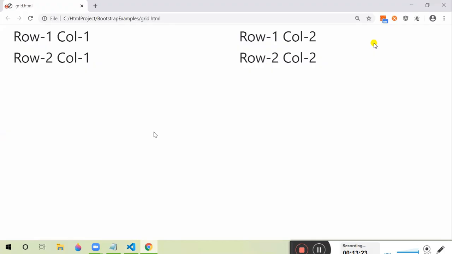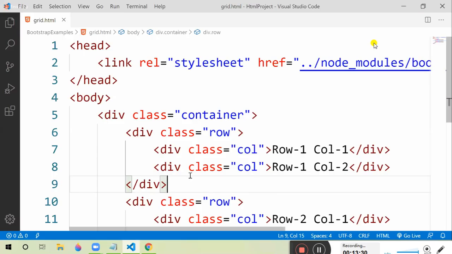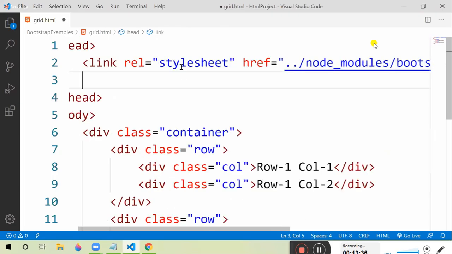Now, when you are defining the rows and columns, every row is this and every column is this. For example, if you want something additional, then put a style.